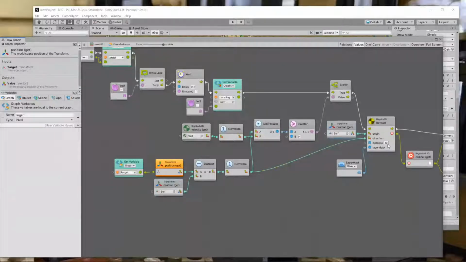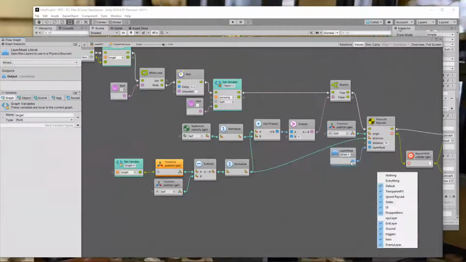The distance, we just set to 10. So we say, okay, we fire, this is basically casting a ray that is length 10 from the NPC toward the player. The mask that we're interested in is, of course, everything except for the NPC layer so that we don't have the NPC point at itself or any other NPCs.